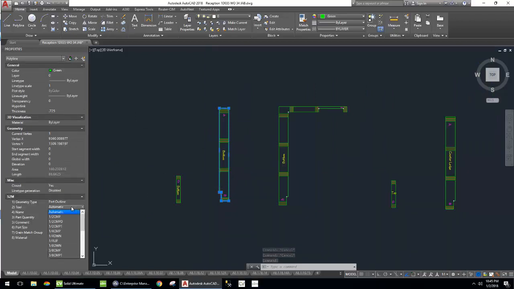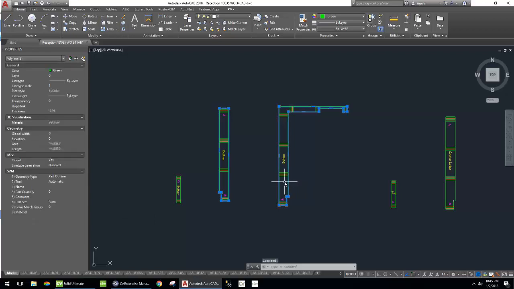I can specify the tool to be used for the outline of the part. I can specify a name, but it will also grab any text within that boundary and assume that that's also meant to be the name if this is left blank. I can override the part quantity. I can tell it that I actually need 4 of these. I can supply a comment, which will print on the labeling. I can override the part size, which determines how the part is treated as far as onion skinning.